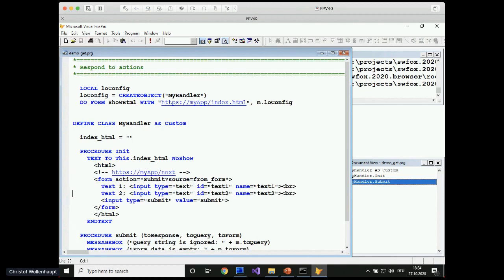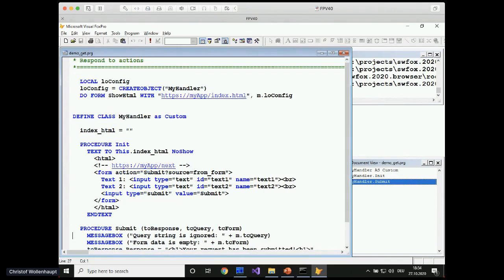This is a really classic form that has an action, submit, a parameter, and a query string, source from form, 2 input types, and a submit button. Obviously, you would use more modern code in your application, but as a sample, this is easier to read than a full Angular application.